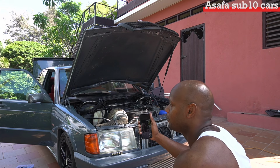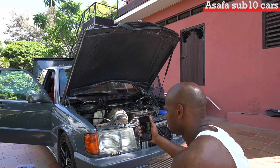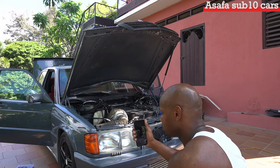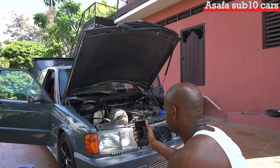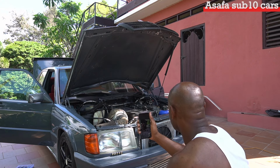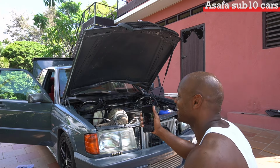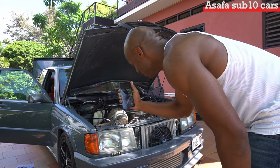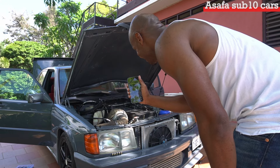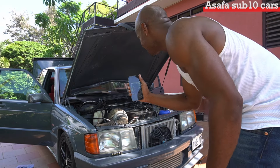Alright, so do I need to take out the thermostat? Yeah, take out the thermostat. We want to make sure we get out all the debris, because the debris, the rust, is going to clog up the thermostat afterwards. So to protect the thermostat, you want to take it out, and take out the rust, anything like that. I have some Arpic, I forgot to tip out the Arpic. So tip out the Arpic and just flush it, and make it idle with it. Right, alright, respect. Cool.